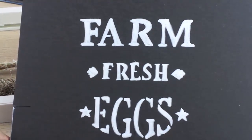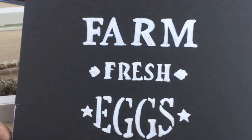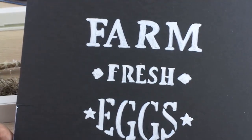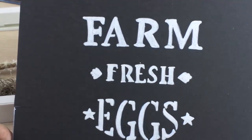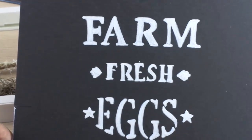I printed the sign. What I found out is that it's much better to print the sign on some kind of transparency, or vellum, that's the name, I couldn't find it. Okay, I forgot to bring it here. Just give me a second and I'll show you the sign I made before doing this one. Okay, I'm back. This is what I did.